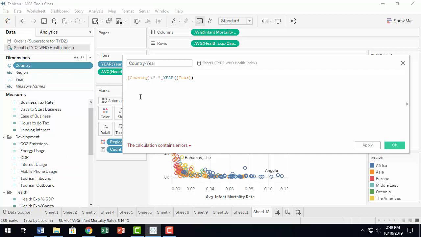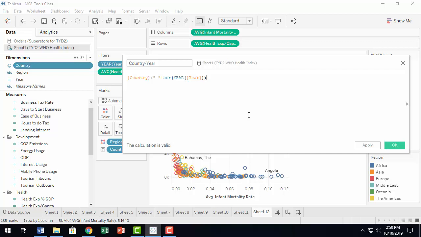That is because the year function, even though it strips out the year part from the date, is still a date field. You cannot concatenate a string and a date field. A string can be concatenated with another string. So, we need to convert this into a string, and you do that using str. Okay. So, now the calculation is valid.